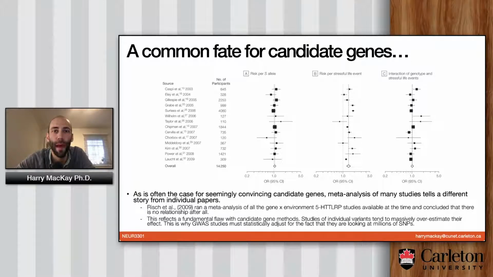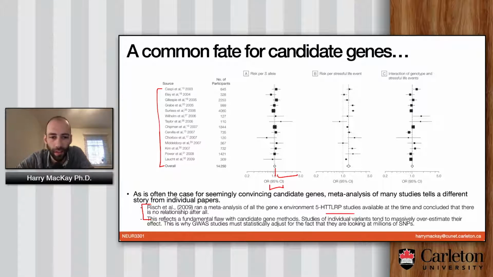So here we have a meta-analysis that was done in 2009 by Risch et al. They're taking a whole bunch of these studies of the 5-HTTLPR, spelling mistake there, and looking at their overall effect on depression diagnosis as an odds ratio. On the x-axis of this forest plot you have the odds ratio, and if you have 1, it means your allele status has no influence at all on whether or not you'll be diagnosed. If your odds ratio is above 1, your allele status increases the risk, and if it's below 1, it decreases the risk.